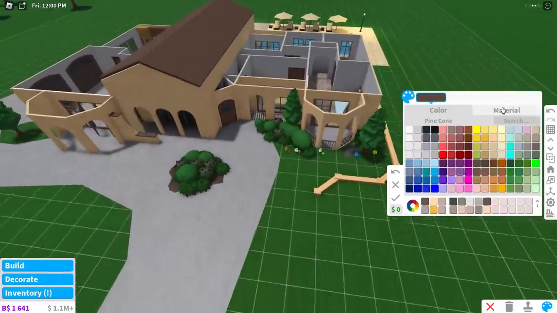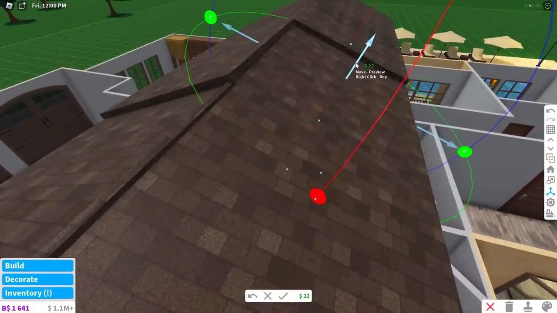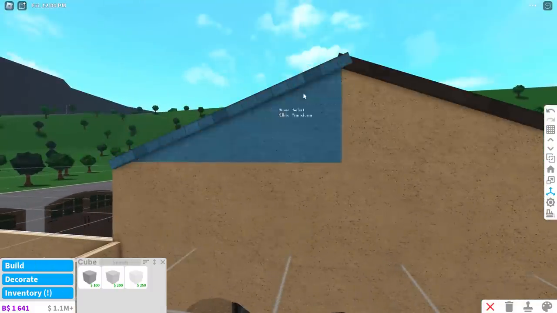Do I want to change the texture of the roof? Yeah, I'm going to move everything down a bit just so there's not that little gap between the roof and the actual top part of the roof. Okay, yeah, see? Now there's no gap between here.